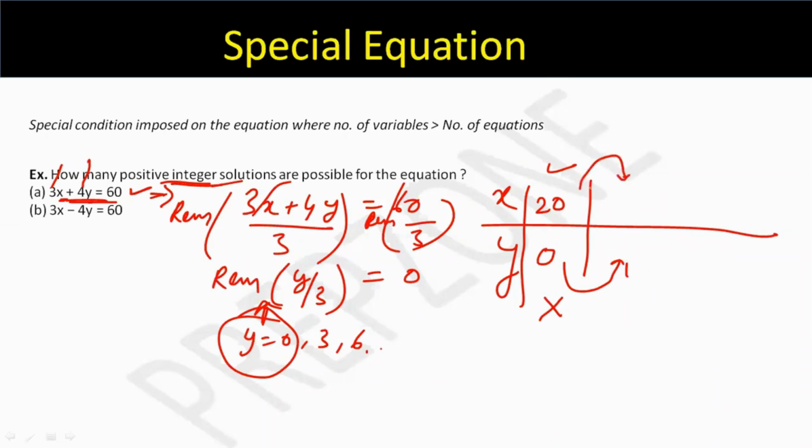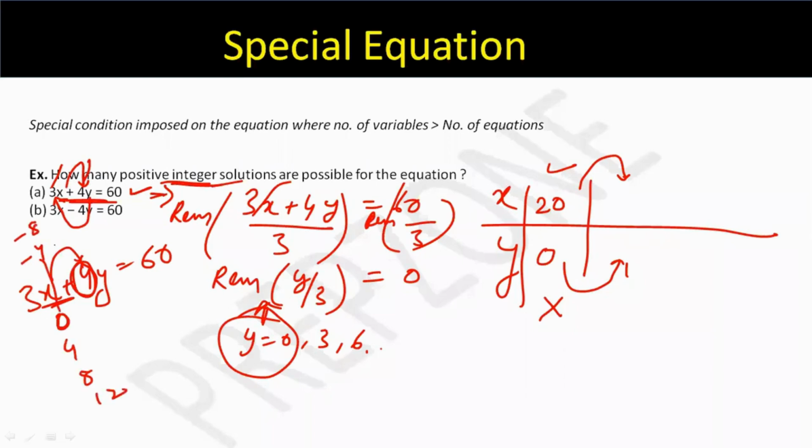So only thing that you need to remember and understand is, see, y will always change in the coefficient of x, and x will always change in coefficient of y. So what I'm saying is, you can also visualize this thing by making the table. But what I'm saying is, if you know x equals to 0 is the first value, second value of x will be, x will actually change in coefficients of y, which is 4. So second value will be 4, then 8, then 12. It might as well go to negative -4, -8. Right? This is the pattern that this series will always and always follow.